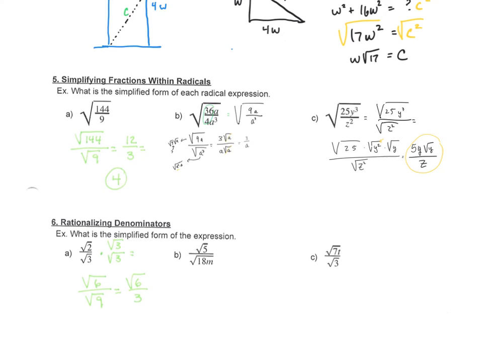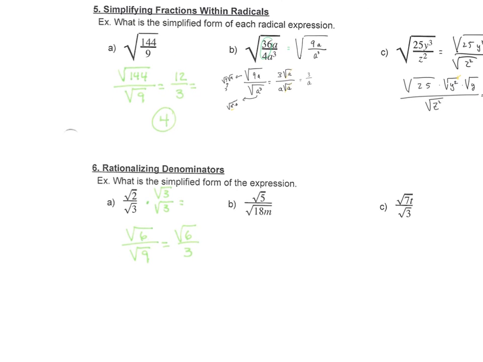So the easiest way to get a radical out of the denominator is just to multiply it times itself, because the square root of, like in this example, the square root of 3 times the square root of 3 is going to give me the square root of 9, which is just 3. So I was able to eliminate it that way. It may not be the simplest form, but it is definitely the simplest way to think about where is that largest perfect square, or the perfect square.